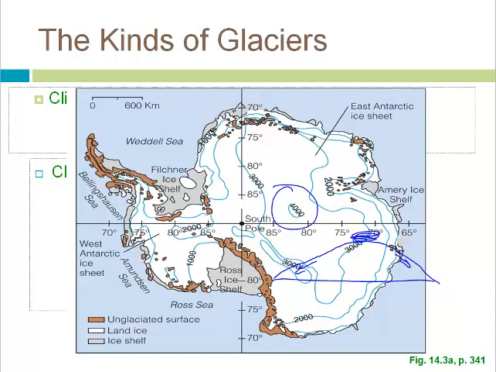The book also references a term called ice caps, which are similar to continental glaciers, but they're very, very much smaller. They don't cover as much area, and they will often be associated with valleys and mountains and flat areas. Iceland is an ice cap, but it's not very big.